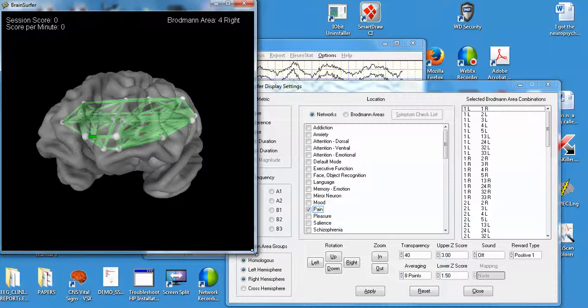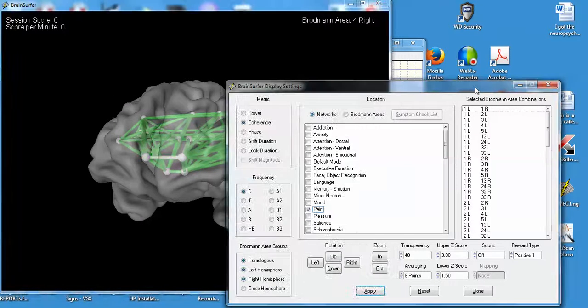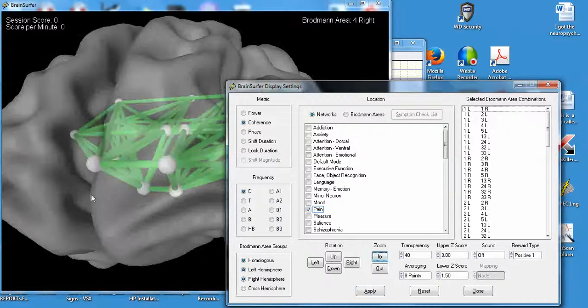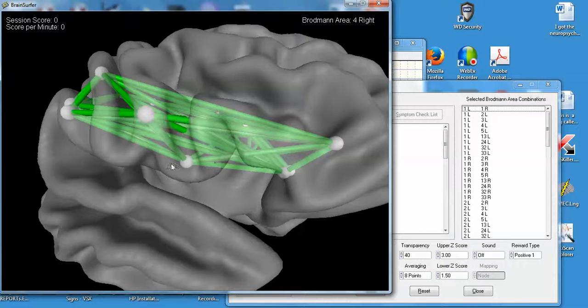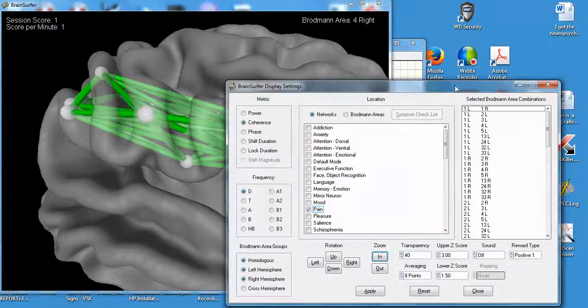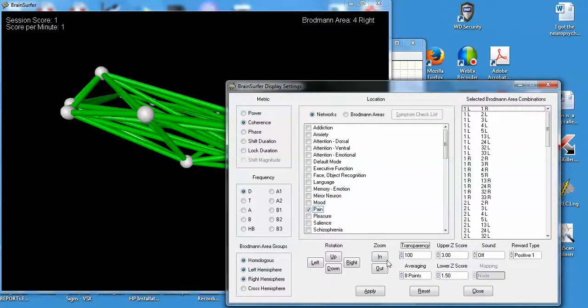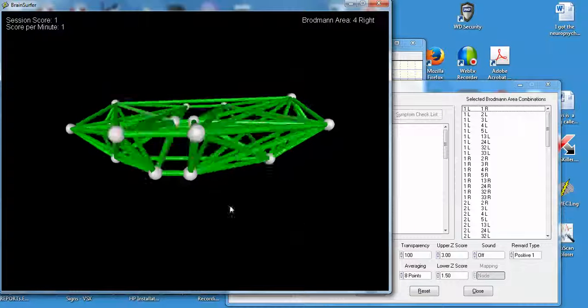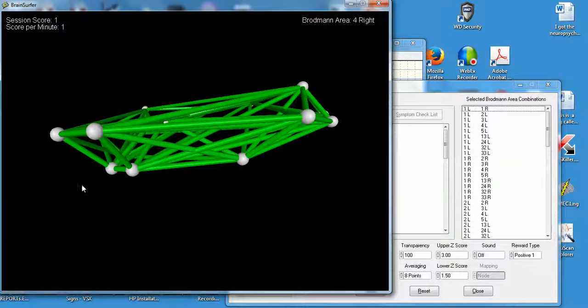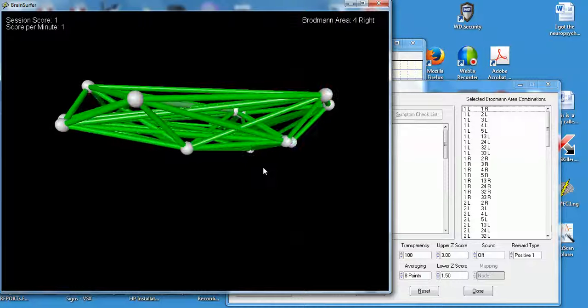One can expand this network or this display and also zoom in and go into specific areas and use brain-computer interface interaction with the pain network to reinforce greater stability and less chaos in the nodes and the connections of the network. One can also make the brain transparent. For example, I will make it 100% transparent. And now you have just the brain network by itself, or the pain network. And you can evaluate different aspects of it if you wish.